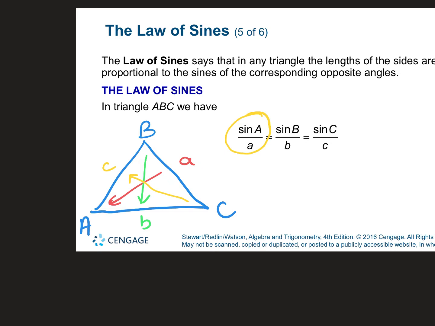Very important. Another thing is you can write this the other way. You can write this with your side length on top and your angle measure on the bottom. That's fine. This is still the law of sines if you like to write it this way. Either way, just as long as your angles and your sides stay together. You can use angles on top, sides on the bottom, or vice versa. All right, you guys okay? Everybody with me?